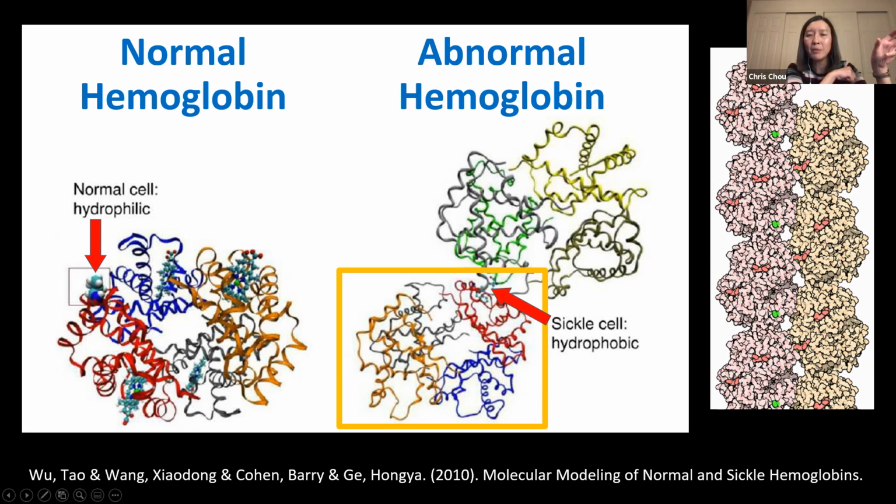Okay. Now, what happens when we change that one amino acid to valine? Well, it turns out that valine doesn't have the same property. It is hydrophobic. As the protein is folding up into its 3D shape, that valine is problematic because it creates a sticky spot on that part of the beta globin protein, causing other beta globin proteins, which also have that same abnormality, to clump together and stick together. In fact, there's a whole long chain of them that clump together, and you can see that on the right side of the screen.